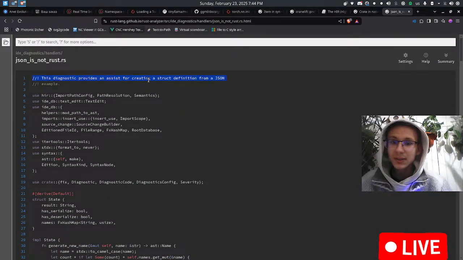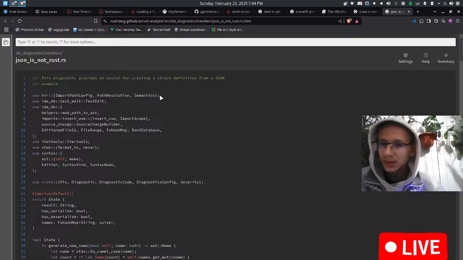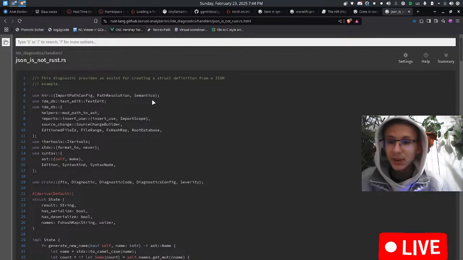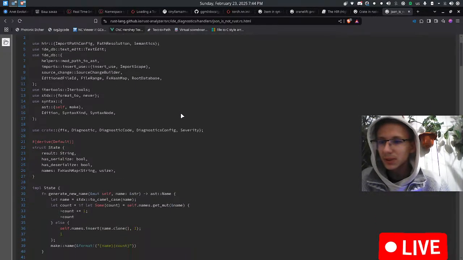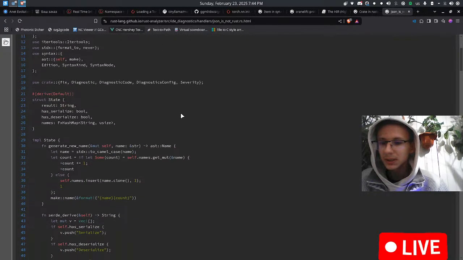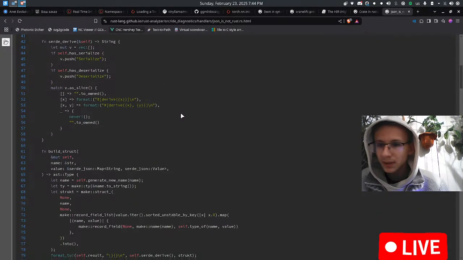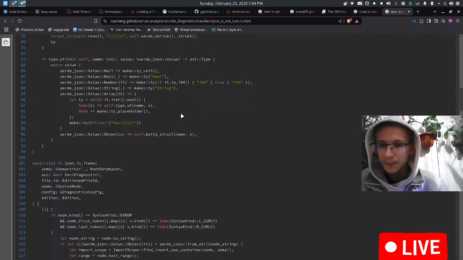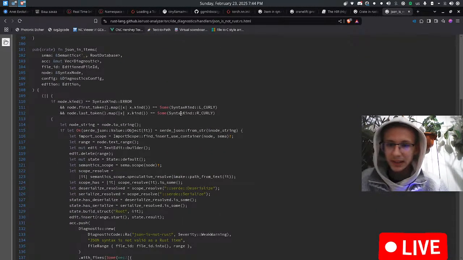So for creating a struct definition from JSON, and assist for creating struct definitions from a JSON example. What? Build struct. It's like an actual compiler.